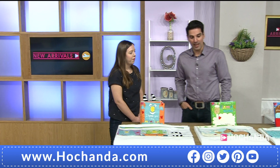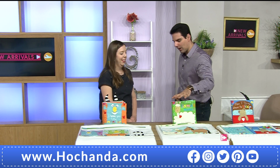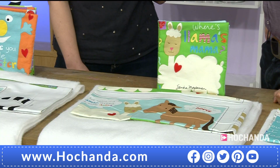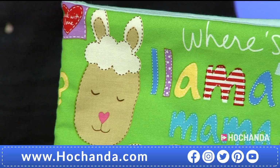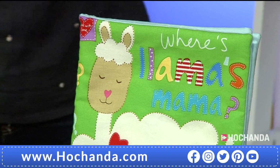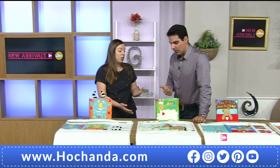We are going to carry on down. We've got our llama. Now, you have got a little daughter, Sophie. How does she respond? Does she like fabric books? She loves them. These are all great because they're such good colours as well. They're real primary colours, so they're really bright and really fun. And when she was really small, she could enjoy the colours. But now that she's getting a little bit older, she's actually enjoying the story and the rhymes and the words. So they're not just for babies. They're great for older toddlers and also children learning to read, because they're nice, simple stories.